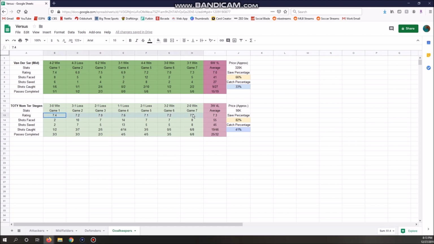at the individual ratings, Ter Stegen never had a game below 7.0, and his highest rating was 7.9. If you compare that to Van der Sar, his lowest rating, he had a 6.9, and then a 7.0, and his highest was this 7.5. So not only was Van der Sar far more inconsistent, he also had the low end of the range, and his top end wasn't as high as Ter Stegen's either. So in terms of average rating, Ter Stegen definitely takes the cake there.